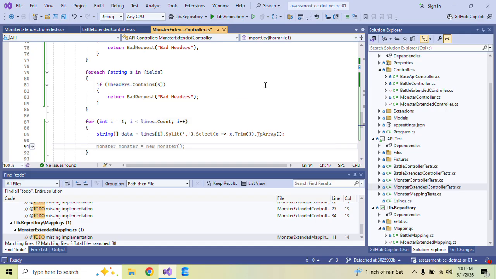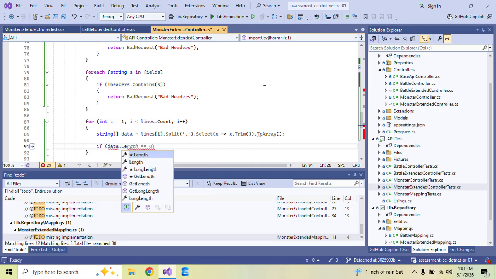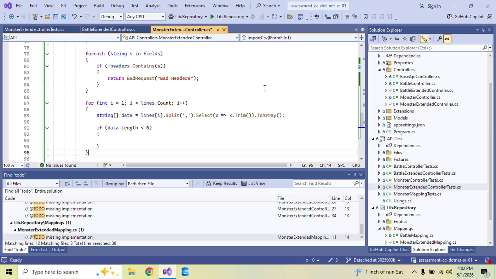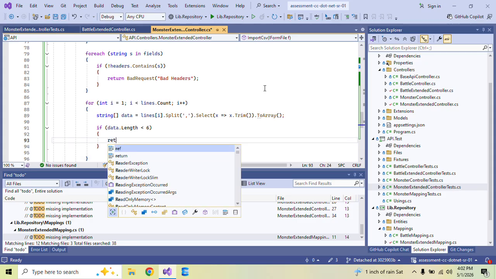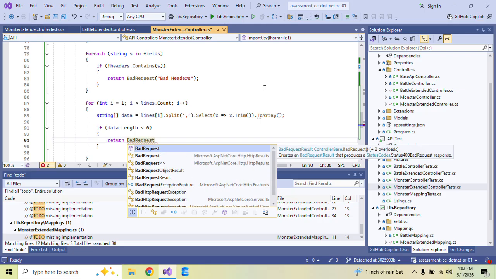First of all, we have to make sure that there are 6 fields. Supposed to be at least 6. If less, then we return bad data.